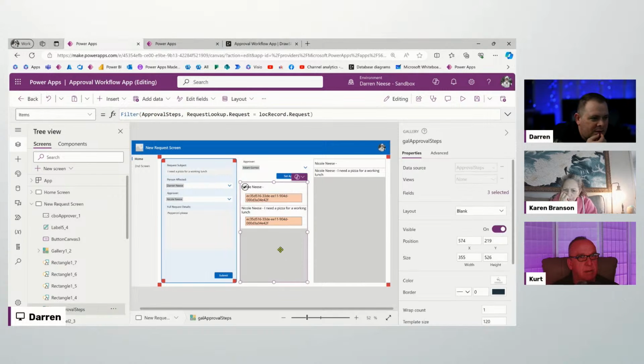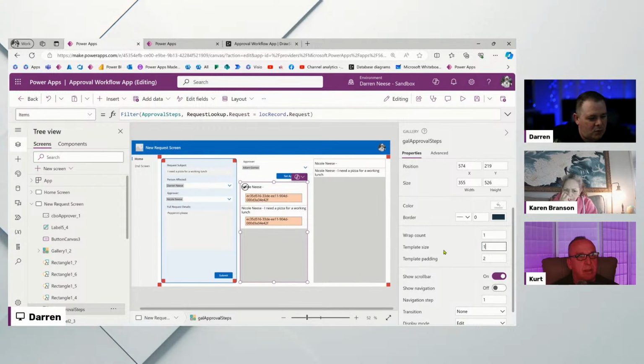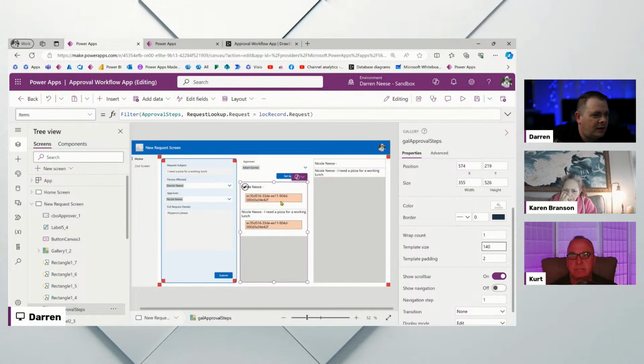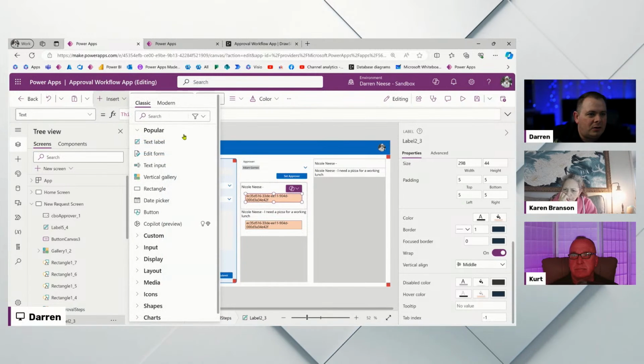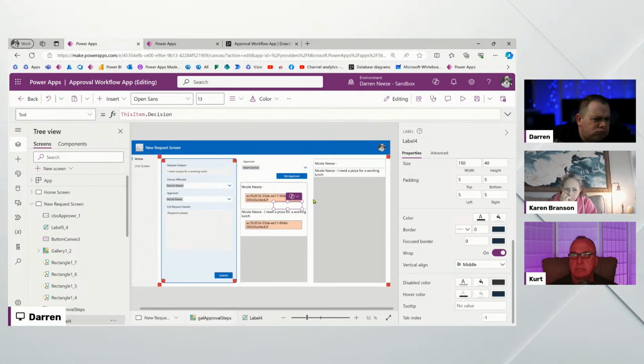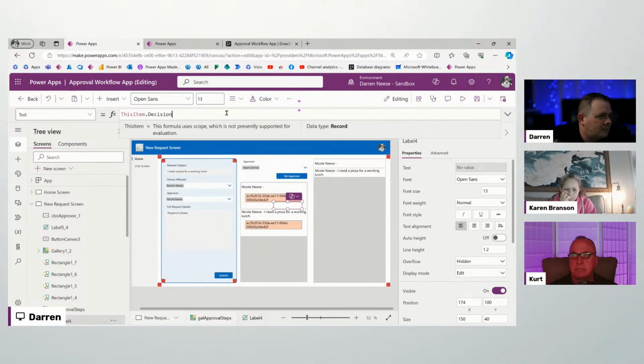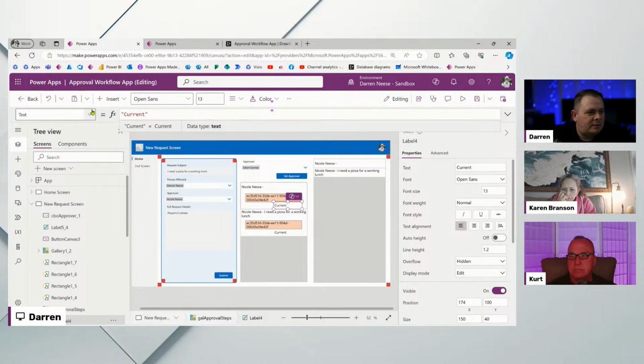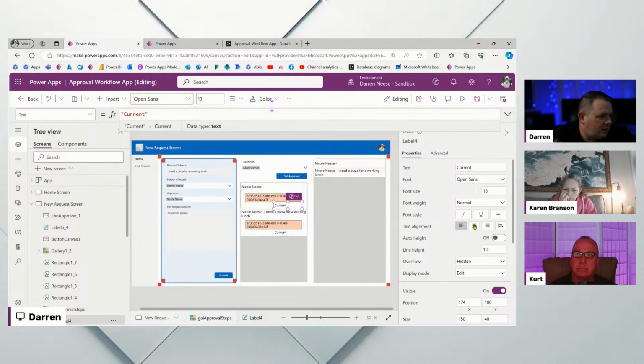Okay. So what I want to do to this little gallery here, I want to open this up a little more. And I'm going to add in a little label, and I'm going to say, hey, this is the current one.